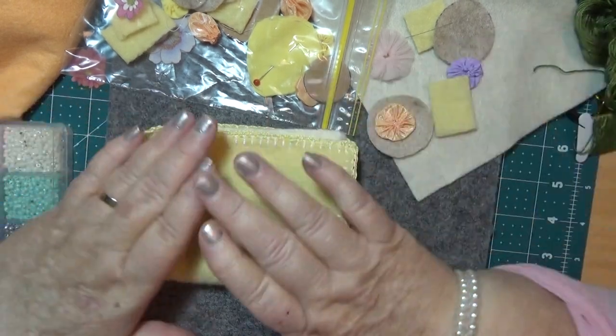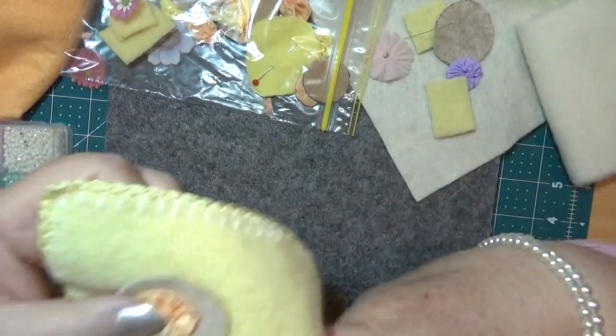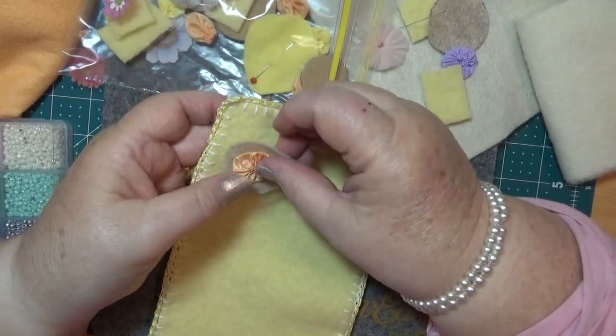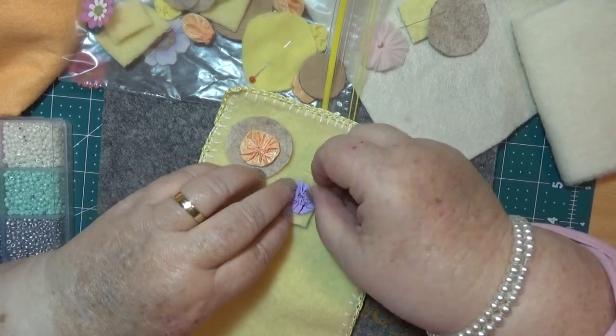So, okay, now we're going to do this. Now, I've been making little circles and little ruffles, puffs, out of nice fabric. See, this is going to be an interesting bit, I guess. I don't know.